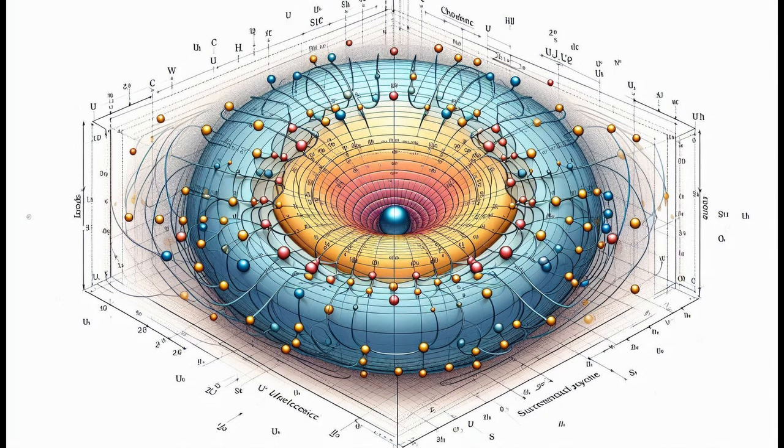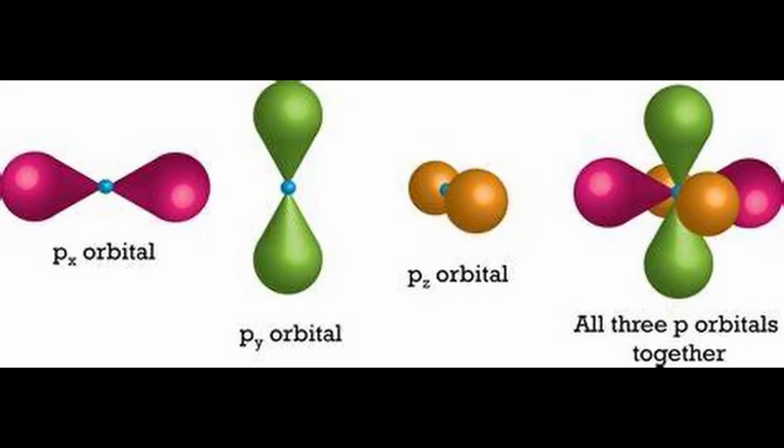The region where the probability of finding the electron reduces to 0 is called a node. An ns orbital has n minus 1 nodes. For example, 1s has 0 nodes, and 2s has 2 minus 1 nodes, that is, 1 node. Each p orbital consists of two sections called lobes that are on either side of the plane that passes through the nucleus. The probability density where they touch each other is 0. In a p orbital, the number of radial nodes is equal to n minus 2. That is, the number of radial nodes is 1 for a 3p orbital, 2 for a 4p orbital, and so on.